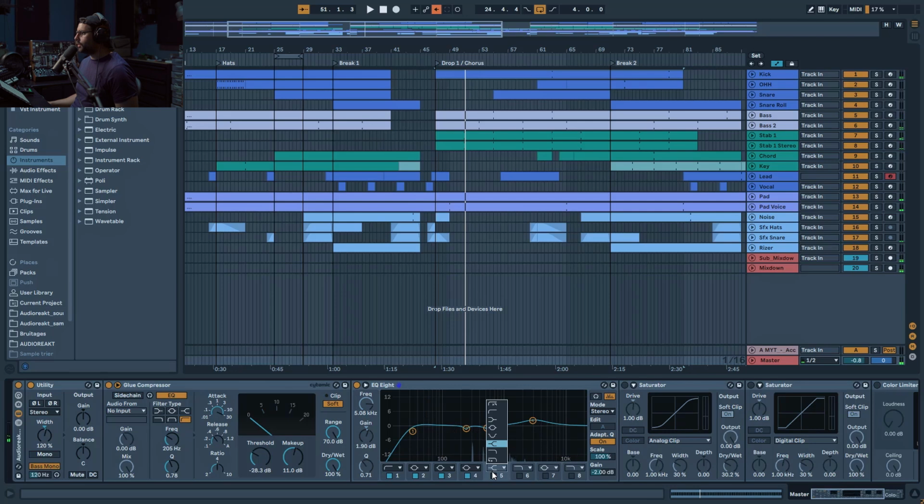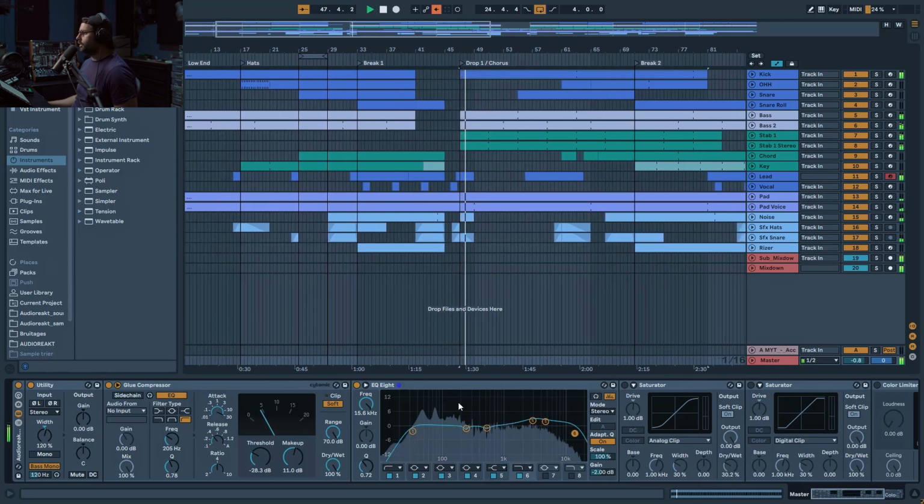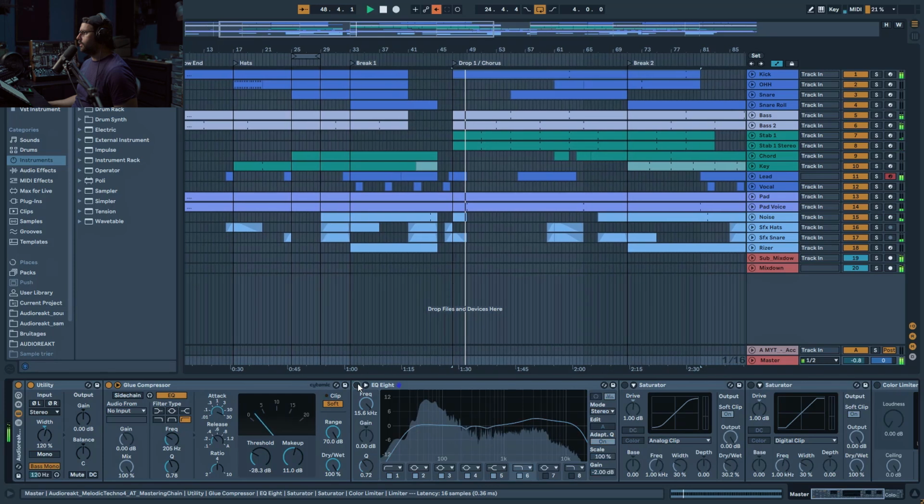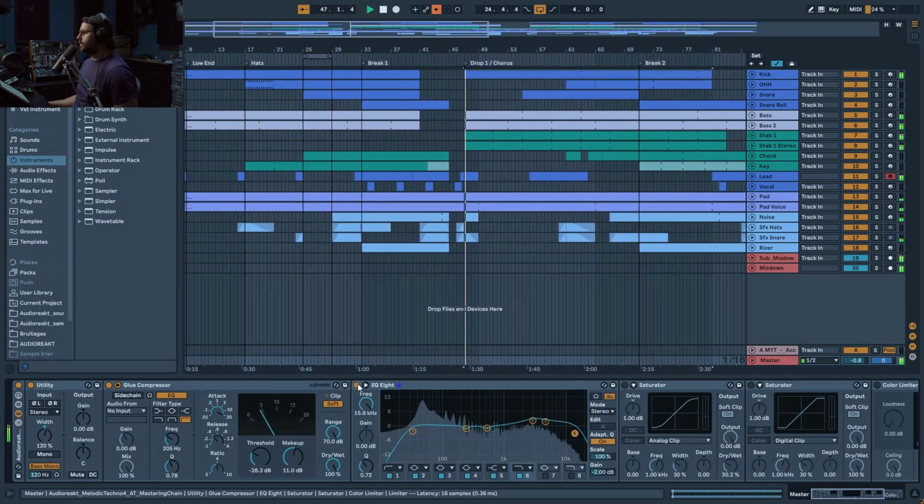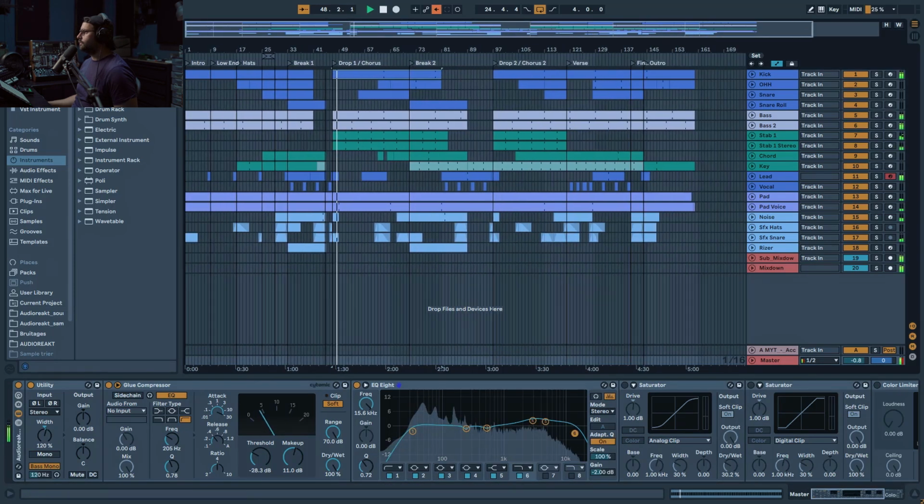I usually like to boost at 3 kHz and 5 kHz. Those are frequencies that, when you boost them, make you sound a little bit clearer and more intelligible. Here I use a high shelf, so it's boosting all the high frequencies. Again, it makes you sound a bit more airy and brighter. It's subtle, but it helps rebalance everything.